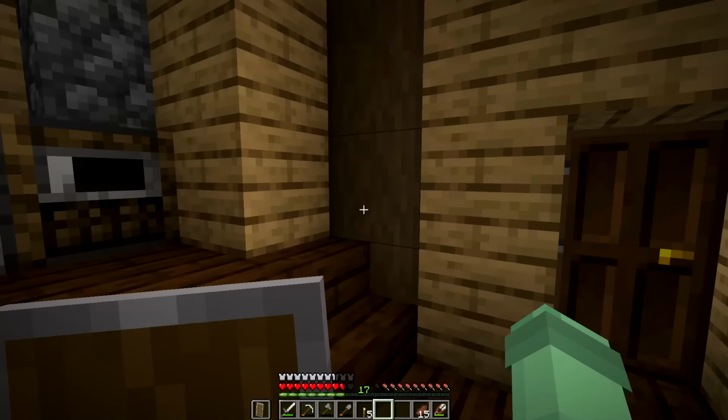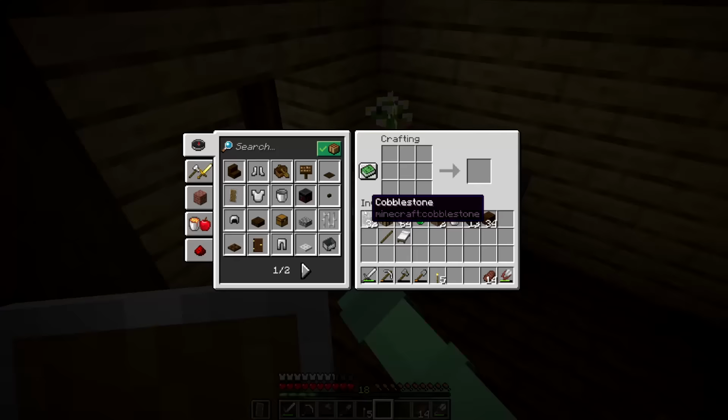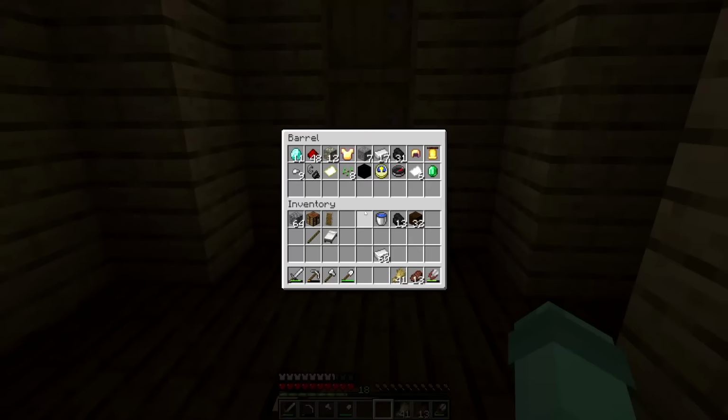Food's done. Perfect. This will be a little bit better. It's nice to have a proper source of food. Oh, and my iron's done. All right, well, now that that's done, let's actually make some proper iron tools. The next step for me is to actually go and explore the nether. I mean, that's what's needed next, right?